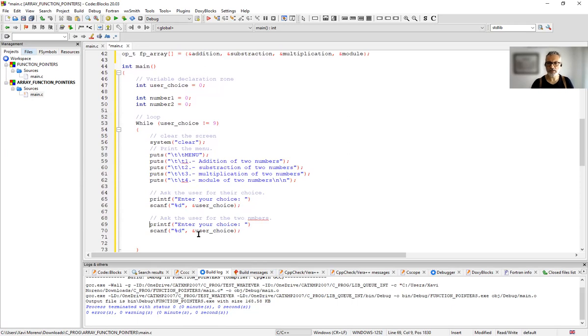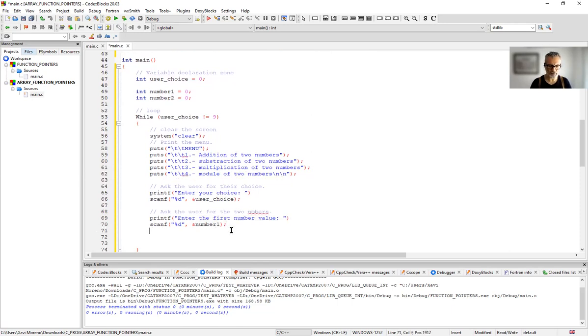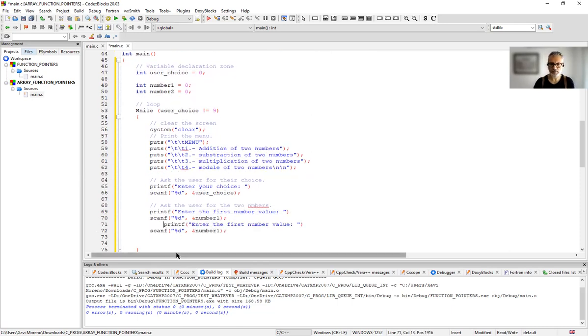Enter the first number value. I'm going to substitute this for number 1. And the same for the second number, and the value is going to be number 2.